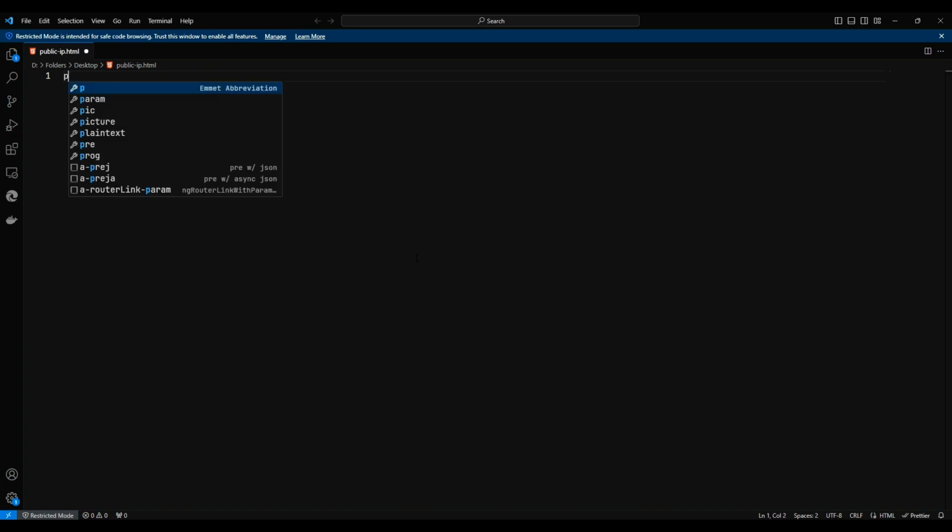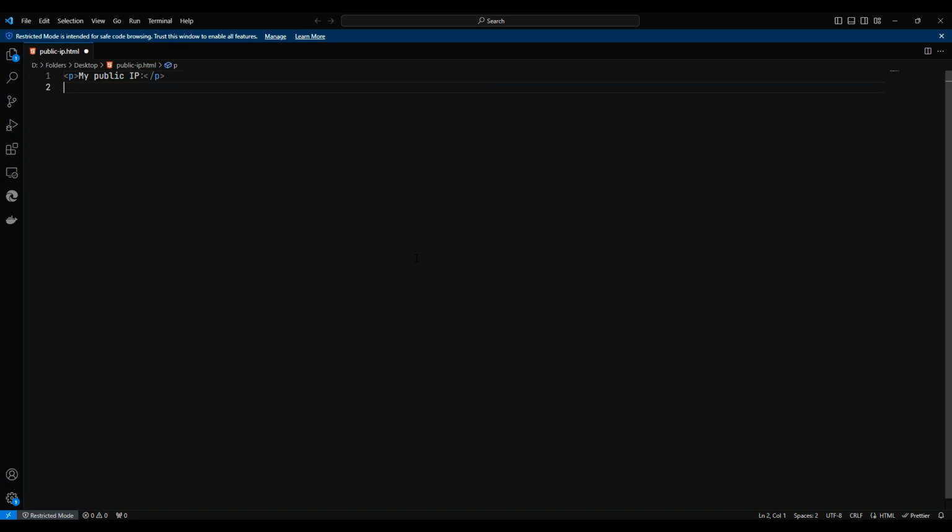Let's insert a p tag here. And then we'll have another tag. Let's make it h1 and give it an ID. Okay. So that's our public HTML structure.